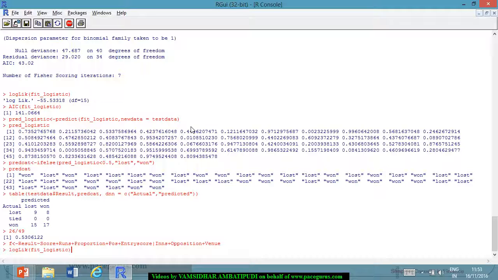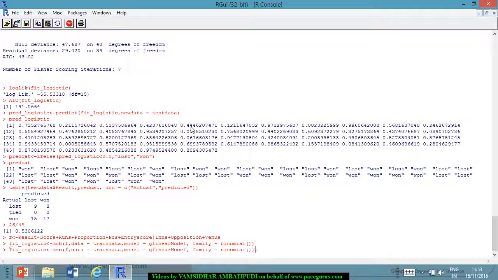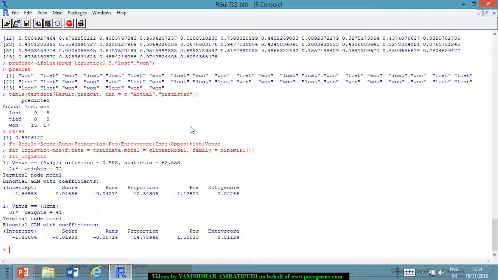Now we'll go ahead in terms of fitting the model again. Right, I'm fitting the logistic model with this. The same thing I'm continuing. Then I am going ahead in terms of seeing what this model is all about. So I'm using fit logistic.